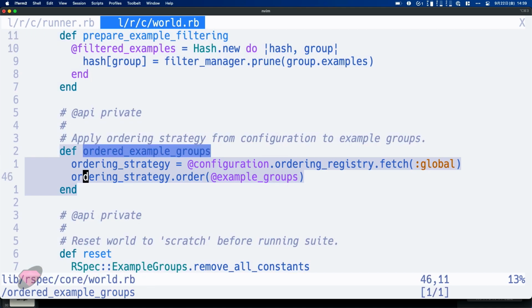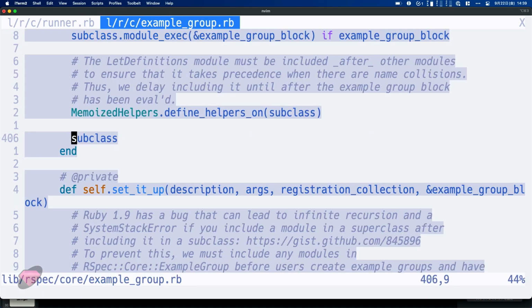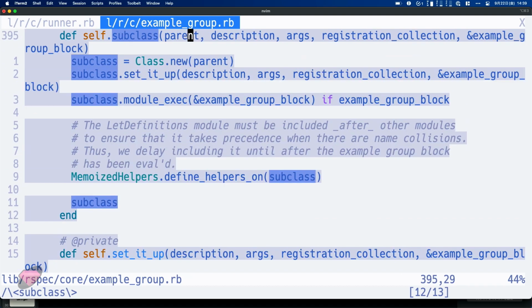And basically, it just reorders the example group instance variables. So this container variable should contain something. But where did we do that? So let's go back to the example group class, and the subclass method is here, and set it up.